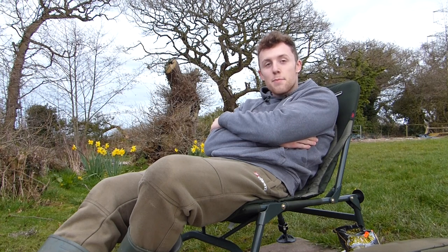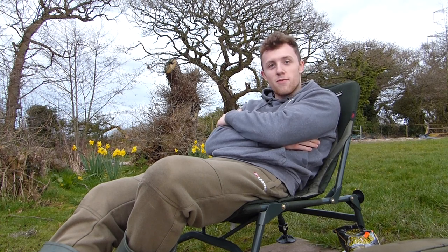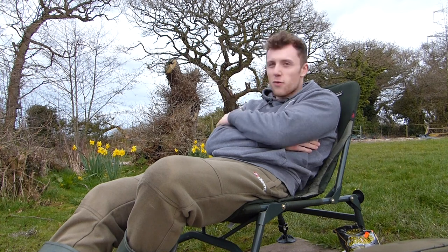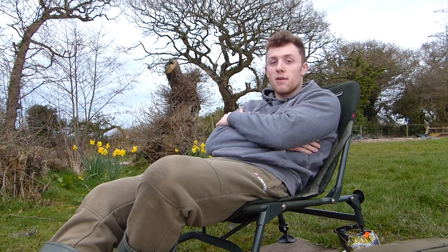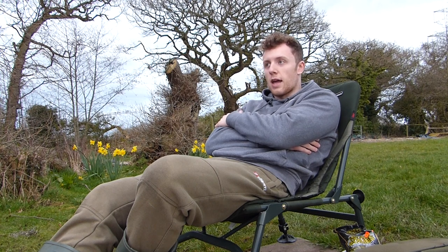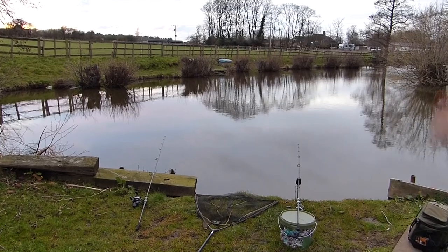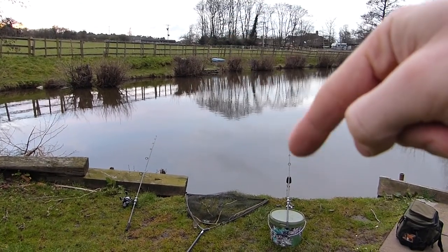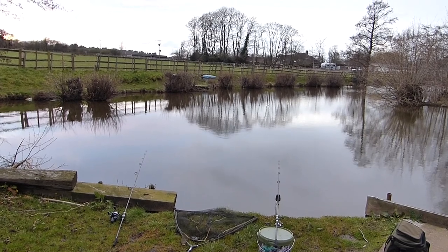Really pleased with that result. The rod's been in for about an hour on a nice little margin spot, a few free baits just scattered around the area, fished a pop up over the top. I'll show you the rigs and all that maybe on another video, because at the moment I want to get as much fishing time as possible by keeping the rods in the water. Short session — maybe I've got about half an hour left before dark and before I head off. But I can't complain. That was a really, really nice fish for this lake, a good size for the lake. Mission accomplished, successful session. Just to run through where I'm fishing — we've got the left hand rod fishing around here and the right hand rod cast out just over here, with a scattering of baits between the two. The left hand rod produced that fish earlier on.